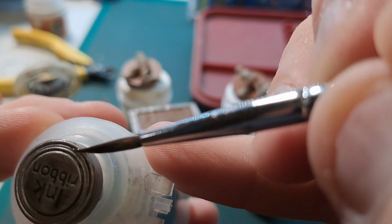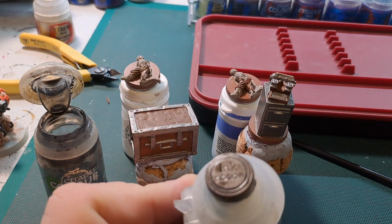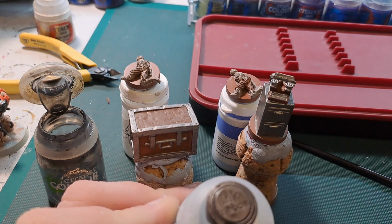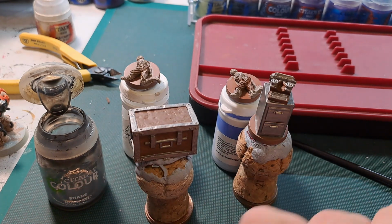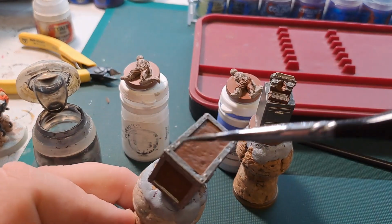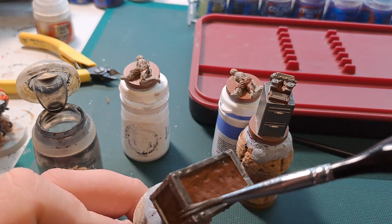But yeah, we want to get the rest of it washed. It's a little more difficult to not get the wash in those bits, so I decided to wash it all. We can come back in later with the silver to highlight back up. But yeah, so that's that done. Then we want to get this whole thing washed in Nuln Oil as well, and then the typewriter. So we'll be back once that's done and dry.